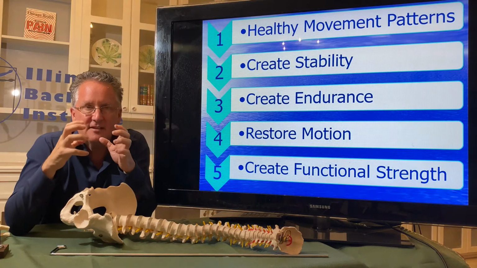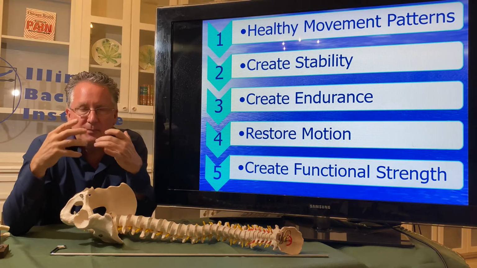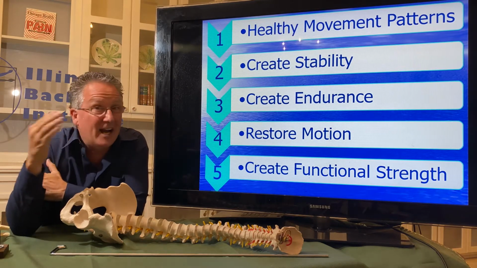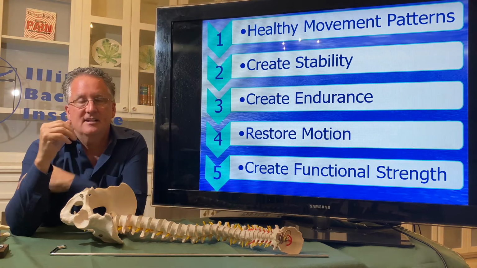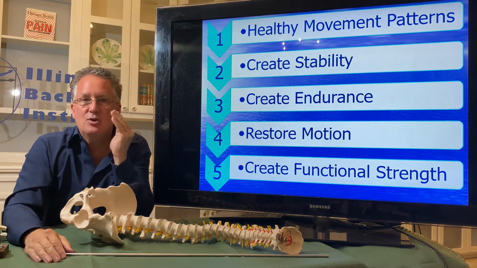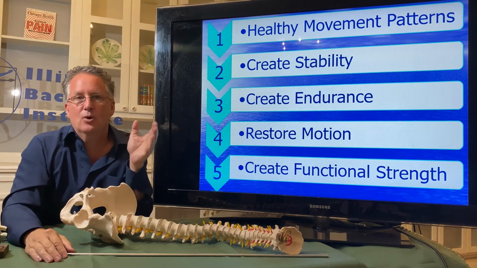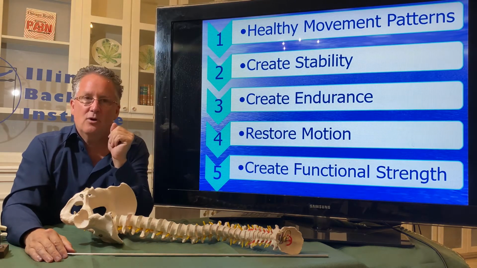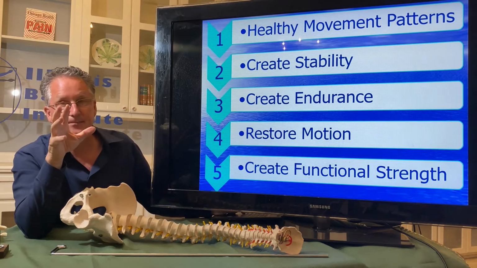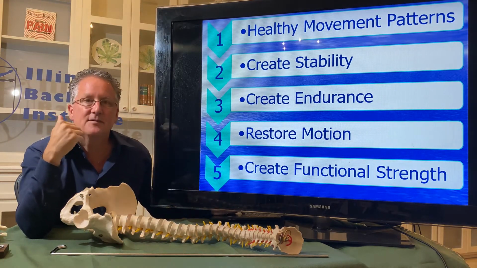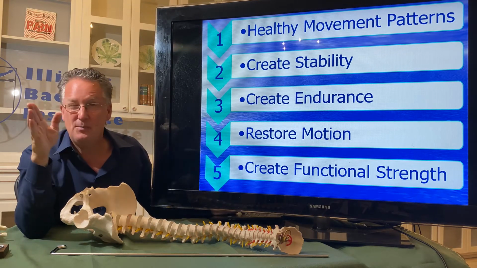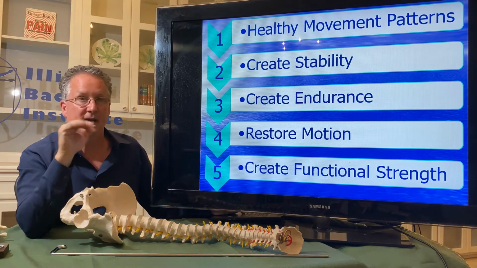So we know there's two patterns, and there are 5 steps. When you understand the 5 steps, you can live pain-free. When you understand the 5 steps, you'll understand why you didn't get better in the past. This is the most important thing. What are the 5 steps? You have to do them in the proper order. If you do them in the wrong order, pain will come back and or not get better. It'll get worse. Or if you're using the wrong bias, if you're doing the wrong exercises. We discovered by doing the MRIs that there are 2 pathways out. If you're on the wrong pathway, you won't get better.